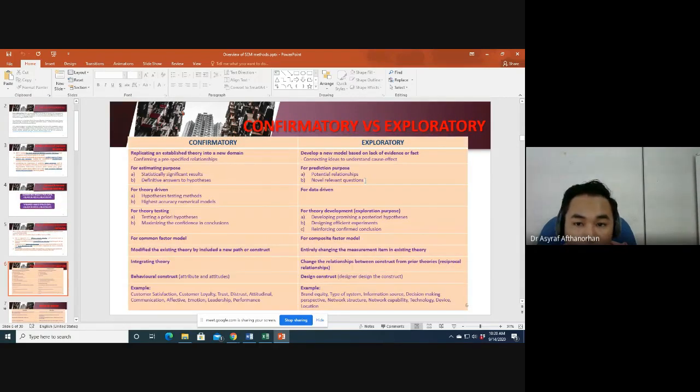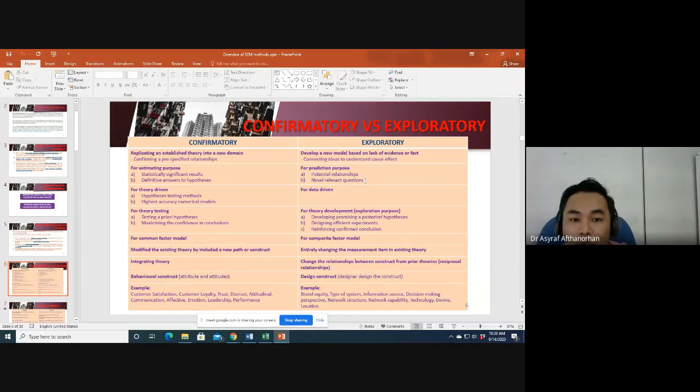Next, this is the table I will try to share with you. This is the difference between the confirmatory and exploratory. For the confirmatory, we replicate an established theory in a new domain, as I already mentioned. For example, we choose the technology acceptance model, TAM, or social exchange theory, which was developed for tourism or management.